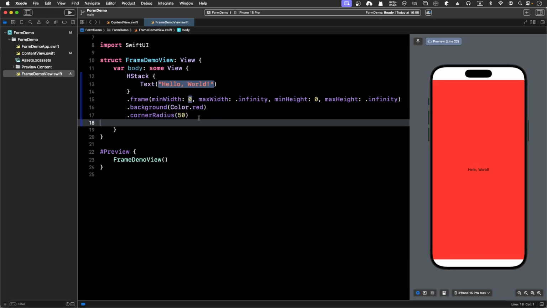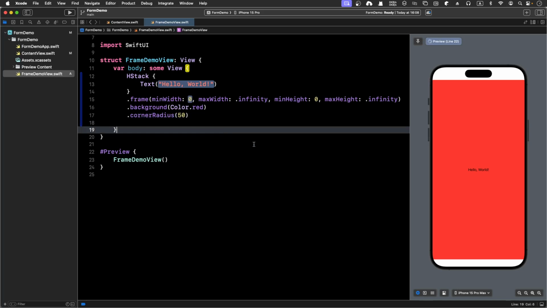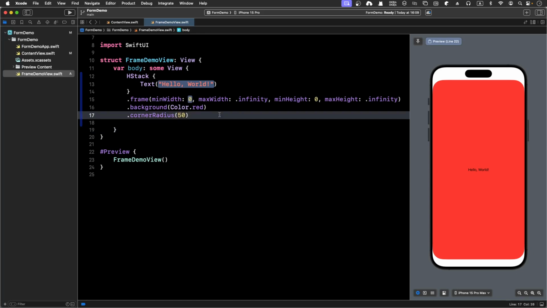So for example, 50. Okay, this would be a really great radius. As you guys can see, this can be perfectly shown here, but not here, because that will conflict with the edges here. So that is the thing you need to pay special attention to. If you add a radius, you might not get the full screen effect. Even though you got infinity, we sometimes can't get that effect.